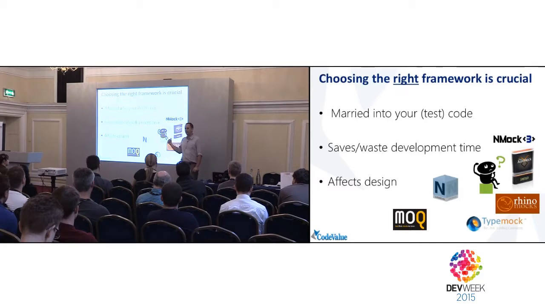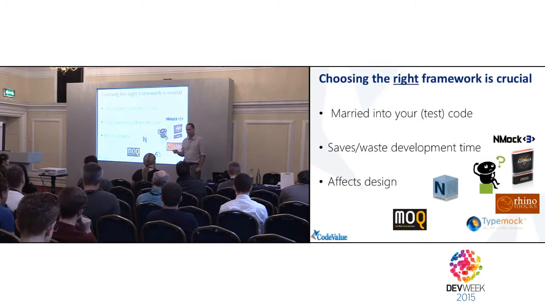I know that the guys at Fake It Easy did a trick. They have a second API solely in order to get people to switch from Moq to Fake It Easy, to make it easier. Just replace some using statements and replace a few words and you're fine. So it's hard to switch between them. And if you get one of the commercial tools, they are mutually exclusive. They can't work at the same time.